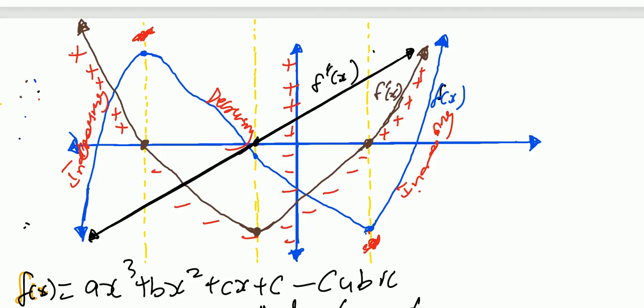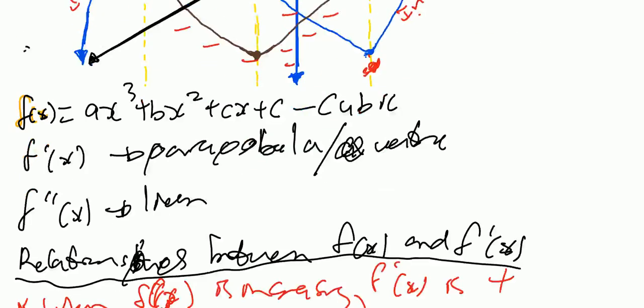But then we can see that they are what? They are your x-intercepts. You can see x-intercept. Remember, x-intercept is where y is 0. So we can conclude that the x values, specifically the x values of the turning points of your f of x, which is your cubic, are what? Are the x-intercepts of your quadratic, which is what? F prime x. Let's go and write that one.